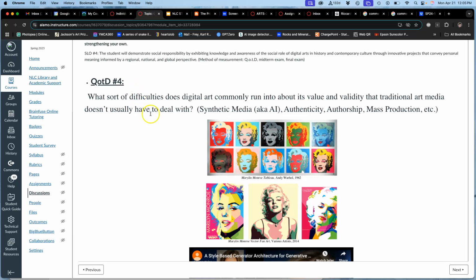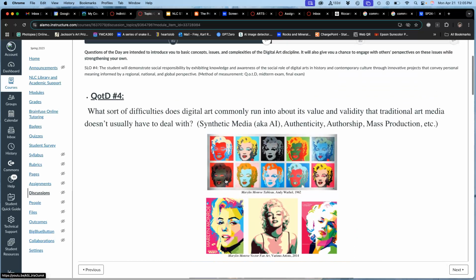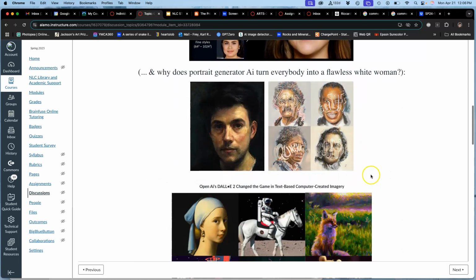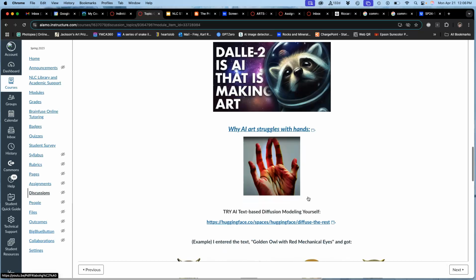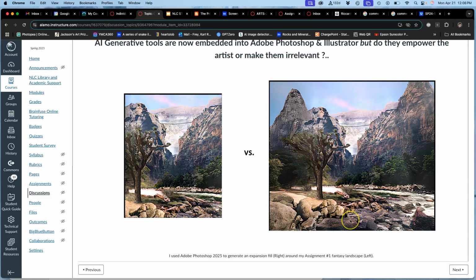There is question of the day 4 built into this module. It's our last question of the day of the semester. Remember, you want to think about this question. We'll talk more about it in class over the next weeks. And there's some videos. It's really getting at the problems that digital art has with its authenticity, right? With it, even if it is completely authentic and original, with people's perception of its authenticity because of things like AI and because of perfect digital copies, right? So AI, especially generative AI, has really, really changed how people perceive digital art and the difficulty of it, though it does have its good use cases.